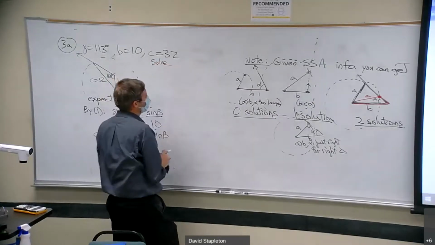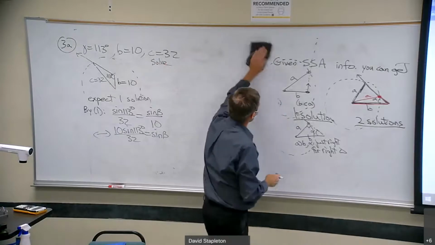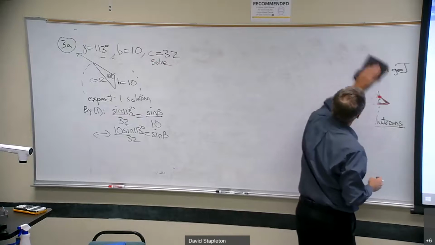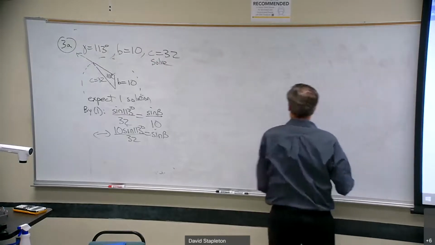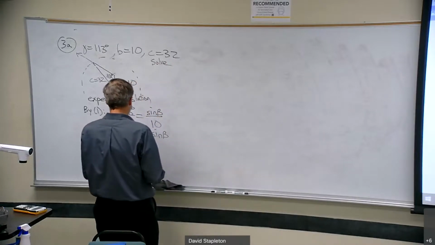Maybe is the answer. Right, because it's the side-side angle case. There could be zero solutions. There could be one, there could be two. We just have to figure it out. And what happens is when you try and figure it out, it leads you to a contradiction when there's no solution. So let's try this.